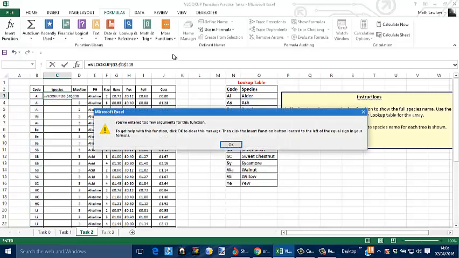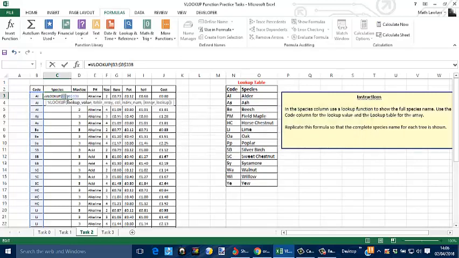All right, so having done that, we lock. We've typed in something wrong here. Okay, so we do the same thing here, F4 to lock that, and then we bring the comma. Now the next thing to do is, in which table, the table array, do we have the code and the name? So this is a table in which I have the code and the name. Remember always to lock it or it will keep moving down. So F4 to lock the table.